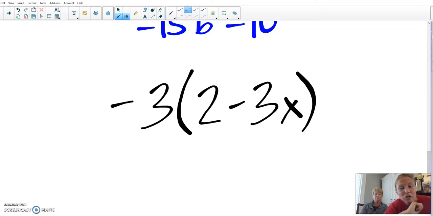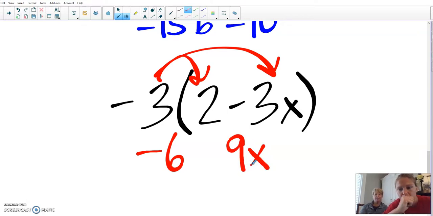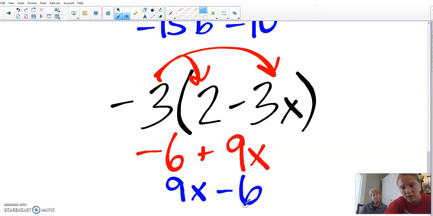What's the first thing we draw, Mom? Arrows. Okay, here we go. 3 times 2? Negative 6. Ooh! 3 times 3? 9x. You know what our sign's going to be? Negatives cancel out, right? Yes, 2 negatives. Oh, yeah. Make it positive. All right, and let's go ahead and flip this for those of you who remember.